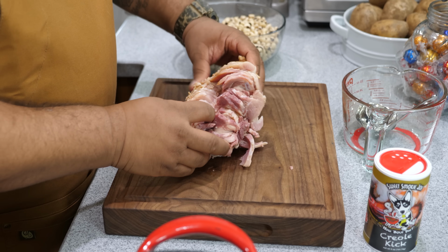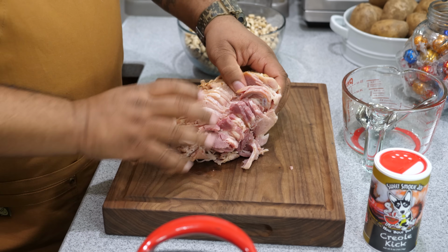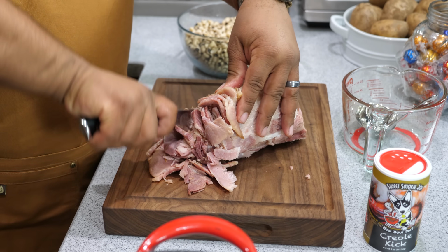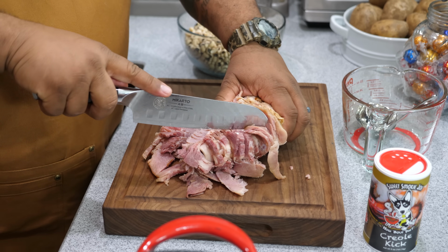You know what I mean? So we can get down to the core of the bone just a little bit. But some of this meat can come off. It'll help it when it comes time to shred it. So let me get my knife. You don't have to do a perfect job. You know, maybe you even prepared this a little bit better than I did. And it's not really like preparing it better.